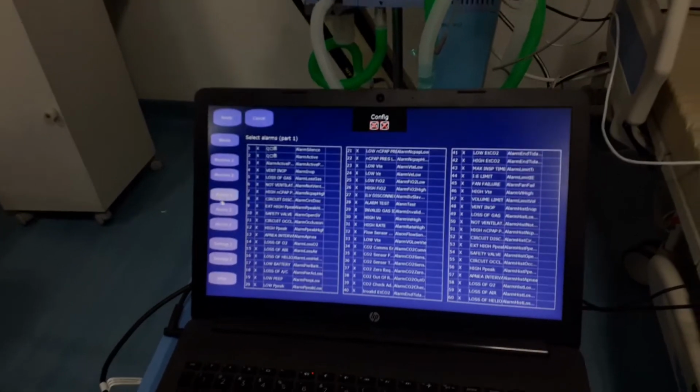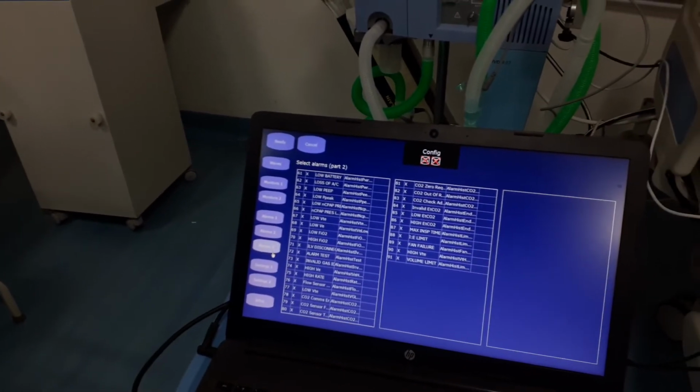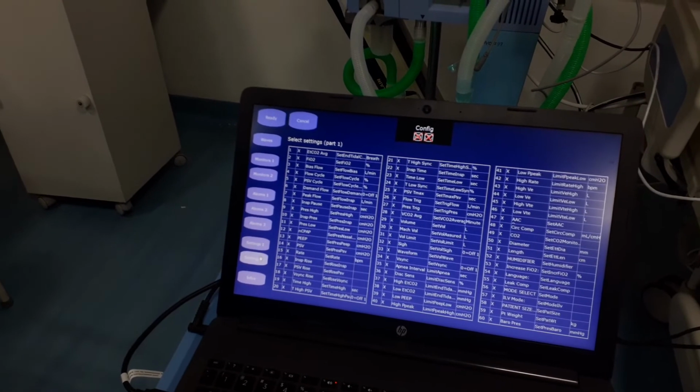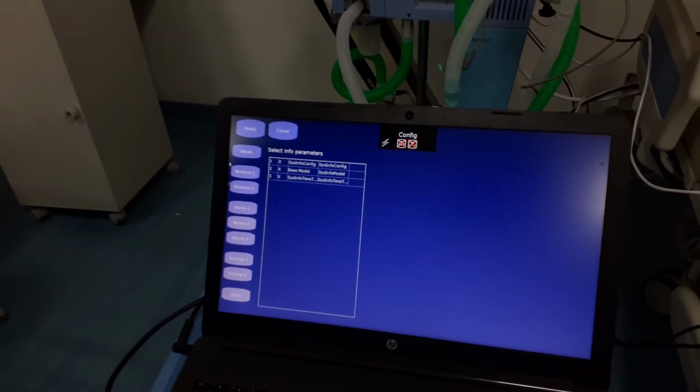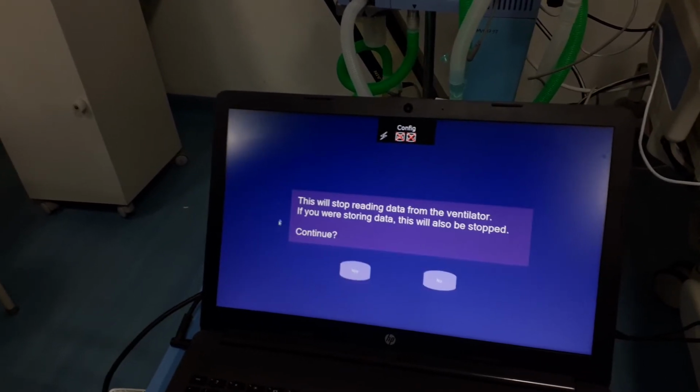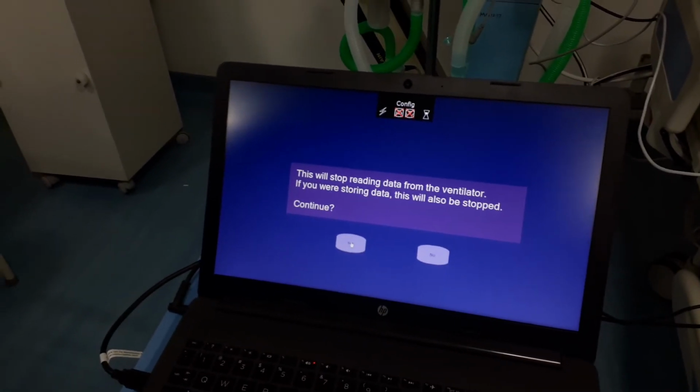Alarm settings are there. Similarly, 91 alarm settings, and 60 settings, 62 settings, and this is just the system data. So let me get ready. Okay, so we are storing everything that this software will provide us.